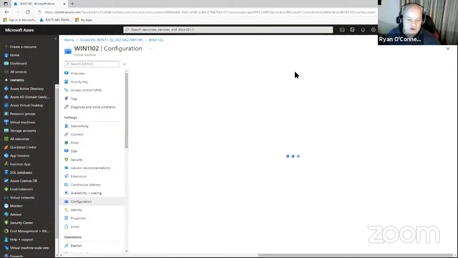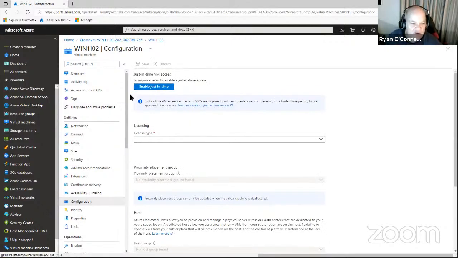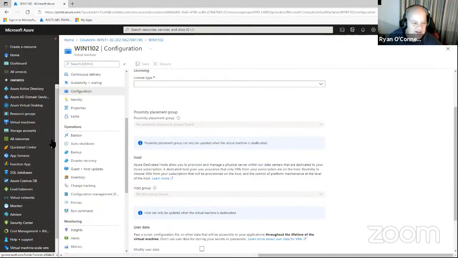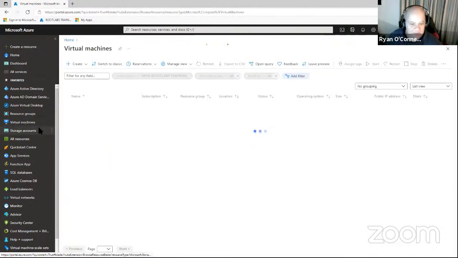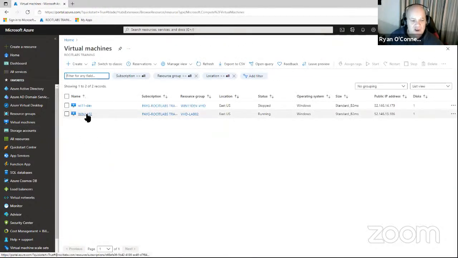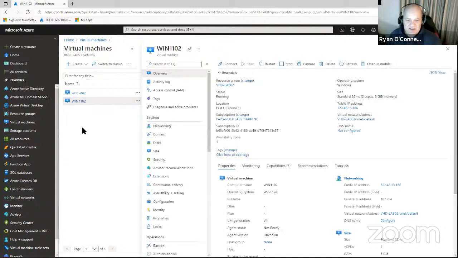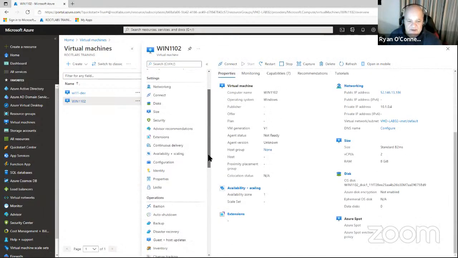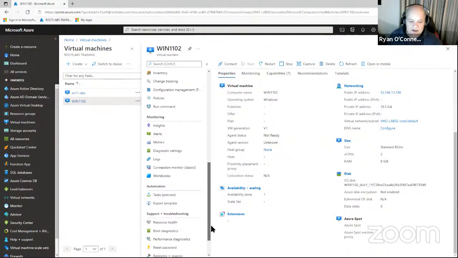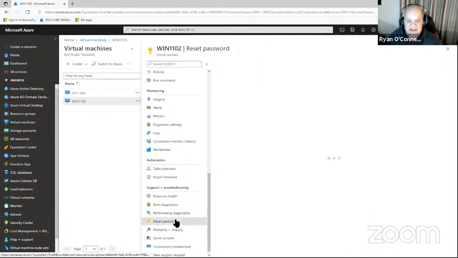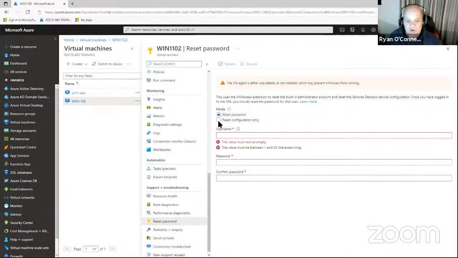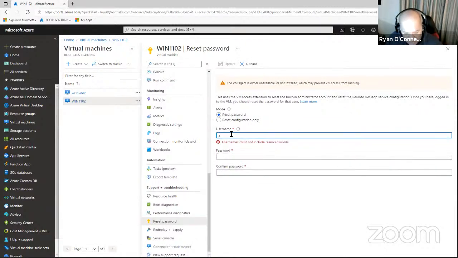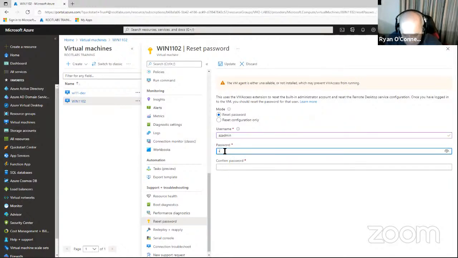So you can go ahead and do a whole lot of things. But let's say you've gone into your virtual machine, and I want to show you another little tip. And this happened to me a few times. You go to your Windows machine and you say, well, hey, I can't connect. I've uploaded it. Sometimes Azure might get a bee in its bonnet. You can come down here and say reset a password. And of course, you don't want to reset the configuration. So you can just type in AZ admin. You can go ahead and type in a password.